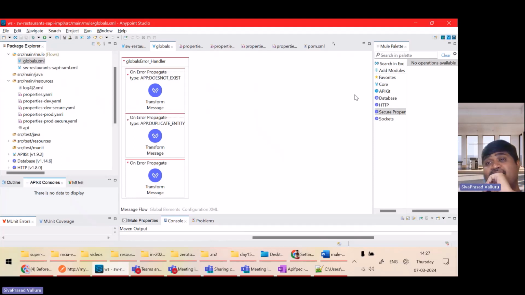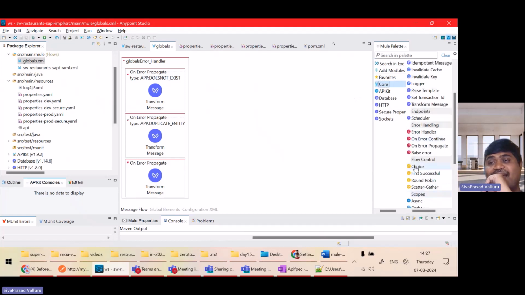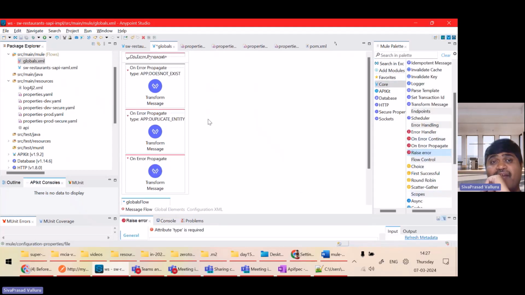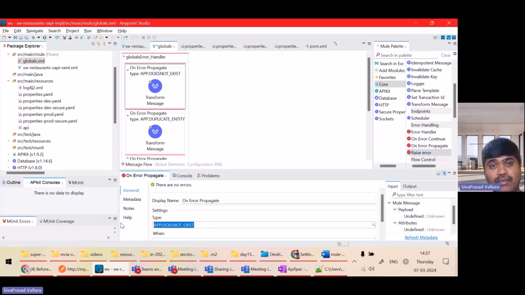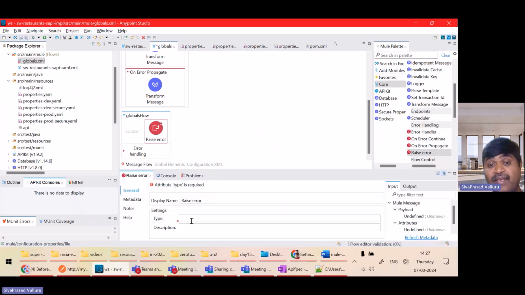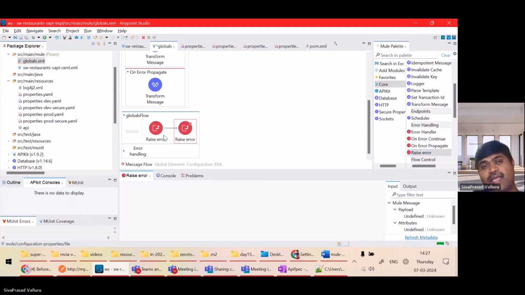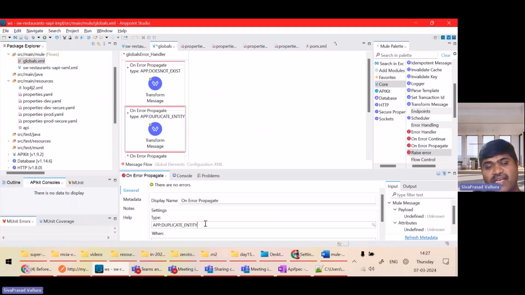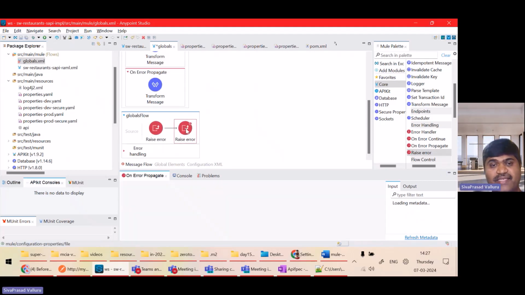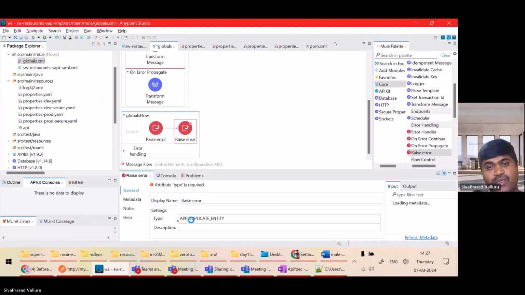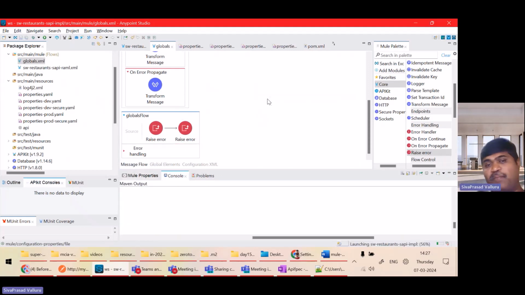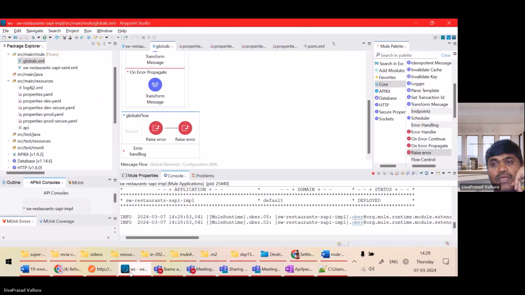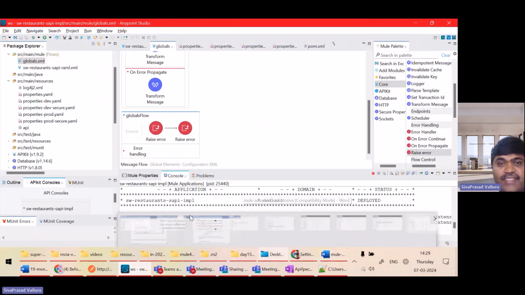So to make sure that this error is gone, what I will do is I'll drag and drop a raise error in a separate flow and raise this error. App colon does not exist. Just to make sure that the compilation will happen. Actually, in our implementation, we'll be raising separately. Anyways, in the implementation, this is not required, but just to make sure that the compilation will be successful, I am raising the errors. Good. Now, let us see if it deploys perfectly. Okay, it got deployed successfully.